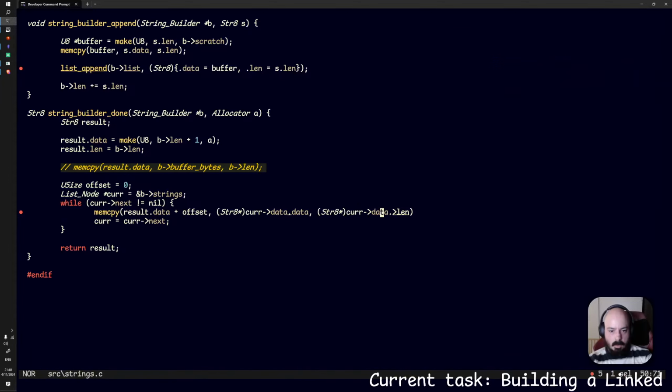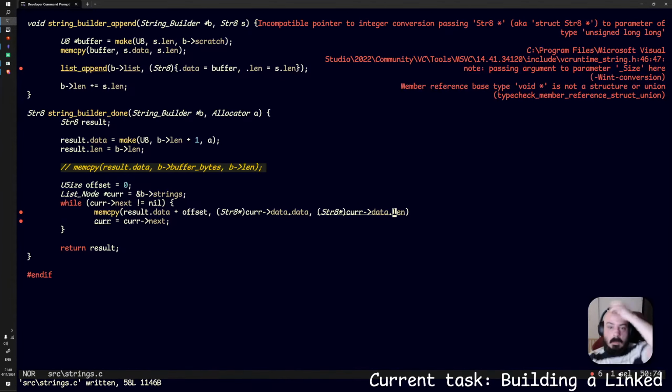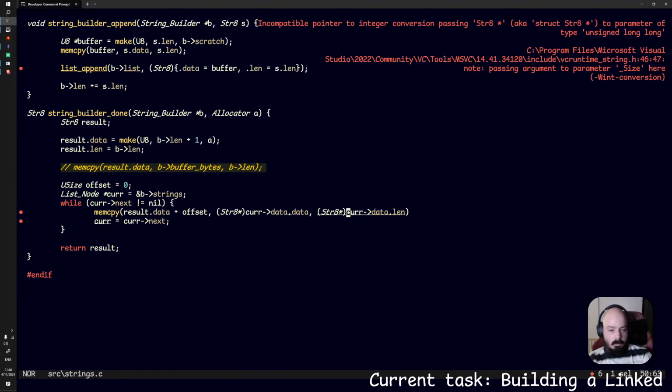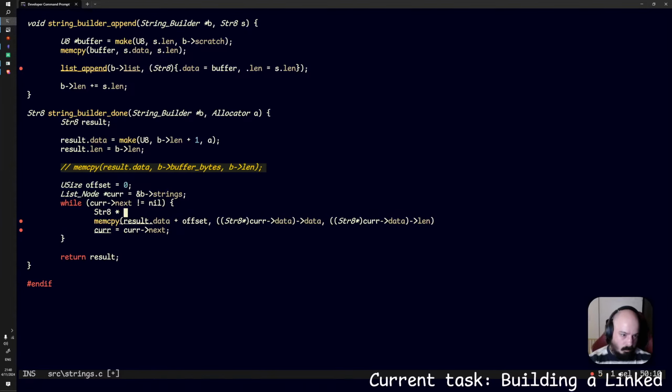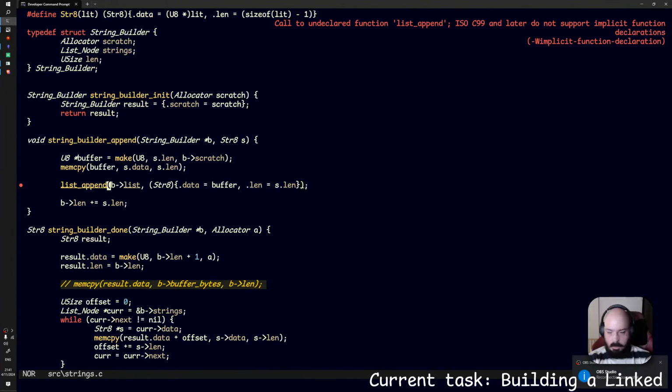What did I do? I should just read the error. What does it say? Passing string A to unsigned long. Oh yeah. Wait, what? That doesn't make sense. Ah, right. There we go. Okay, why don't we just do this? That's better. What's wrong with this? Oh yeah, no semicolon, there we go. I think I just disconnected for a second there.